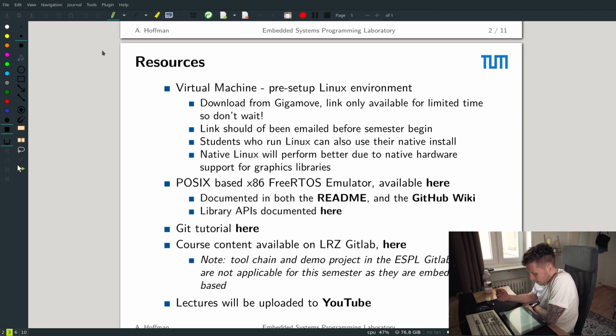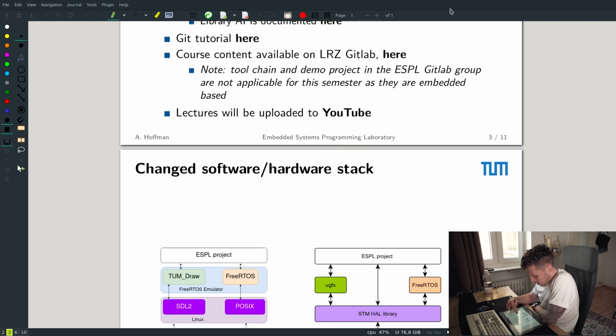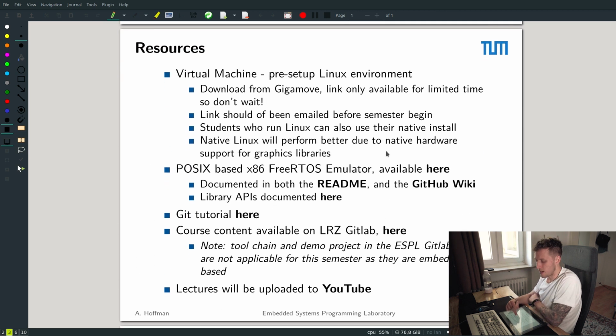I will mention later on, in the next couple of slides, if you have errors with it, like if you're trying to compile it and you get some sort of an error that's not based on the code you wrote, it should be pretty clear in the error messages. Feel free to open an issue on the GitHub, it's the best way to track issues. If you go into the GitHub page, there'll be a little issues tab and you can click create new issue. There's a template, fill it out, let me know what's wrong. But please don't send me issues like, hey, I was trying to write this and it didn't work. I want issues that are related to the emulator so that I can hopefully fix them and get them published before other students have the same problem.